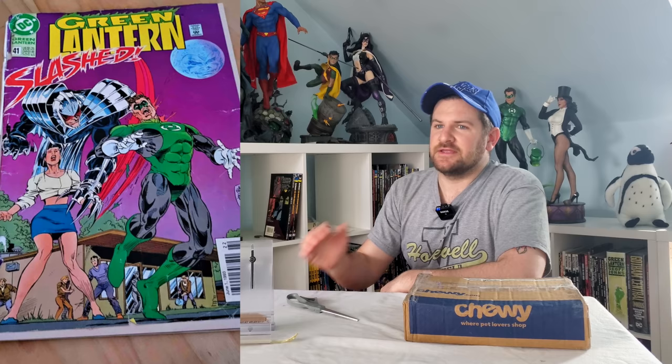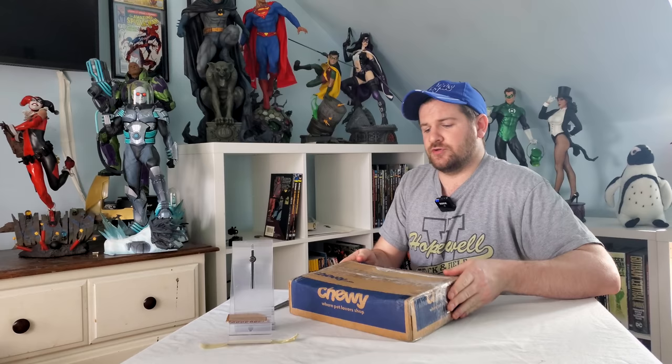I just ran into a particularly interesting Facebook Marketplace buy that I actually had the swing for — it's kind of a funny story. Usually someone will put like 10 issues of some nothing Valiant comics that have like 50 spine ticks and be like, 'Old comic books, $100.' Well, that's not dissimilar to this Facebook Marketplace purchase right here.